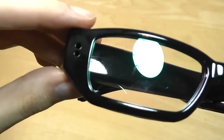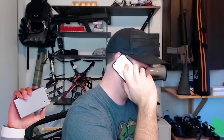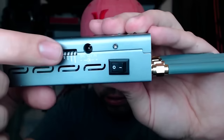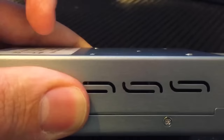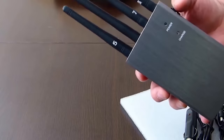In today's hyper-connected world, protecting your privacy can be an immense challenge. That is why cell phone jammers have become an intriguing topic, allowing you to silence unwanted calls in specific situations. Featuring high-tech equipment that can disturb numerous radio signals, this device can block 3G, 4G LTE, 5G, Wi-Fi, and Bluetooth signals within 10 meters. This means phones within its range are prevented from sending or receiving calls, texts, and data. So whether you want to maintain a quiet zone or work with sensitive information, this jammer can prevent phone interruptions and data leaks, allowing you to keep a controlled environment. The jammer is currently priced at $238.